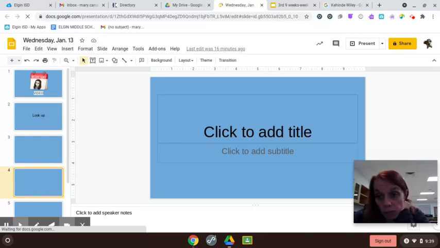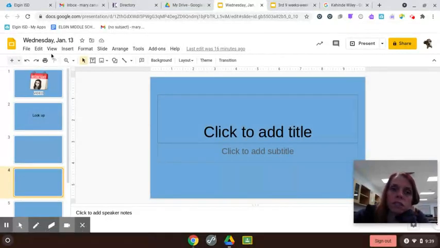Because somebody else put it there, and we're working in a group, and I'll be able to see who makes changes and who doesn't. And as long as you're participating, that's going to be your grade or part of your grade for the 9 weeks is participation in these group things. So even if you just pop in and type one thing or put up one picture and then make a comment, you're fine. You don't have to be all over it every single day, but I do need to see some participation within this format.